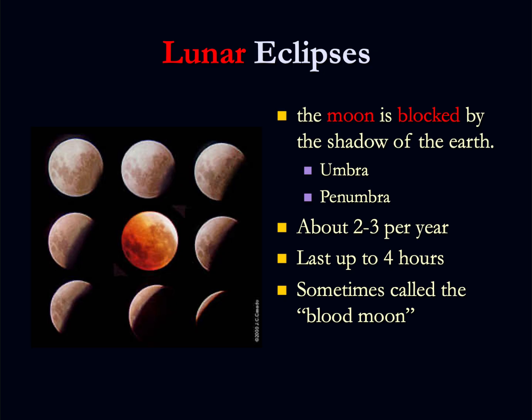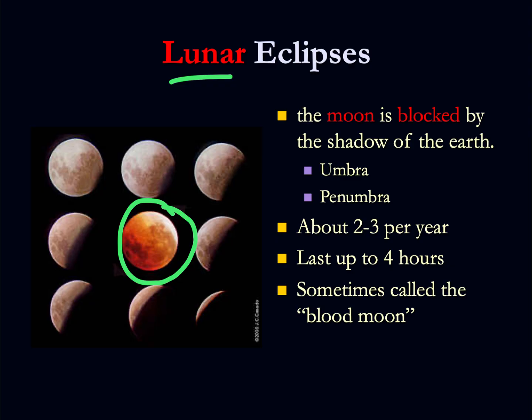Lunar eclipses occur when the moon passes behind the earth and into Earth's shadow. Luna means moon, so lunar eclipses are when moonlight is blocked. Lunar eclipses actually occur at full moon, but you see that as the moon passes into the shadow, part of the light will be blocked. Notice that the total lunar eclipse, though, is not black, but red. This is sometimes called the blood moon.